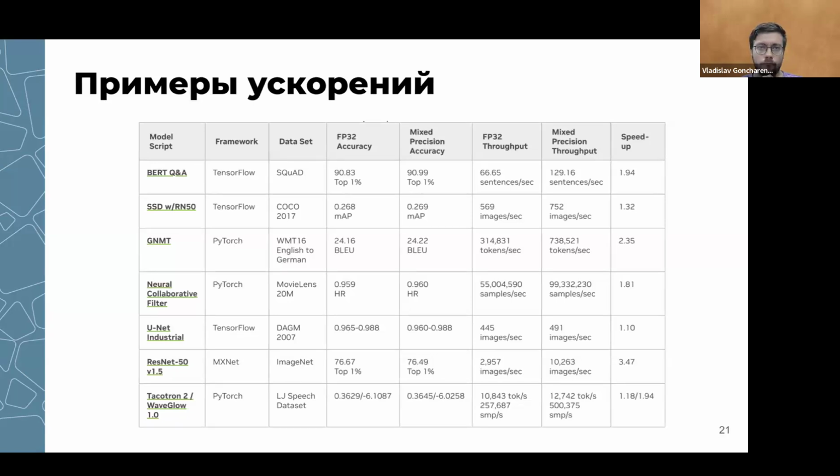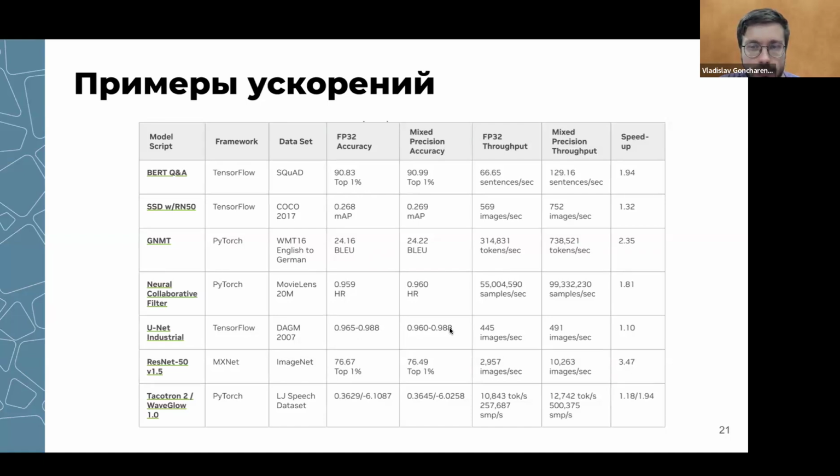And if we talk about success stories, we can see several neural networks. Let's look at UNet, for example. It's a 10% speed up, but almost for free, and we don't sacrifice the quality.